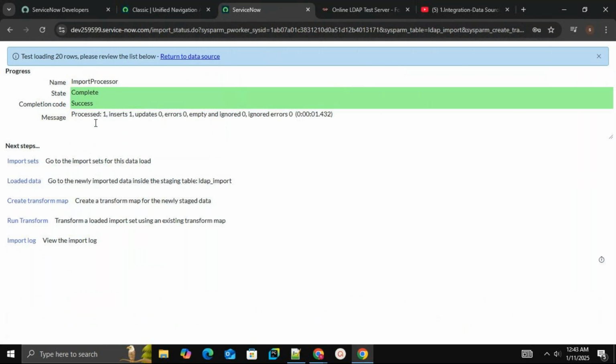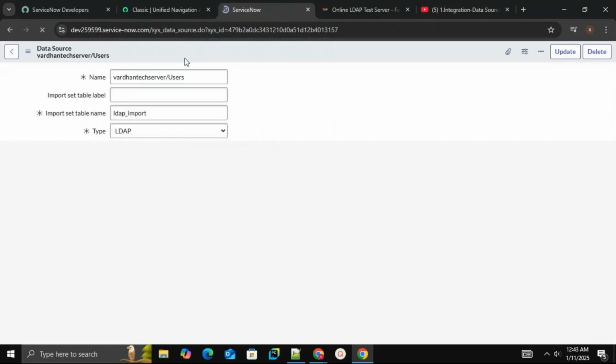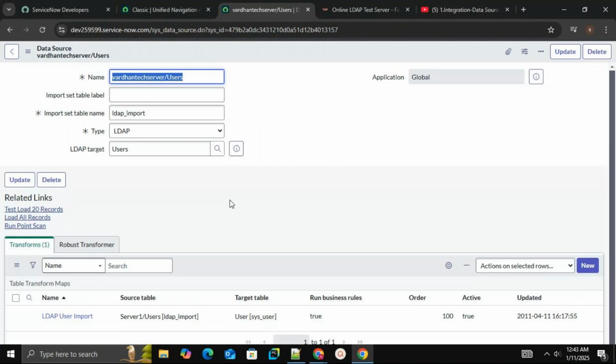See, processed, we are testing with processed inserts is 1 and updates 0, error 0, empty and ignore are 0. Go back and return to data source. So it has given the import set table name as LDAP import. I'm not giving the import set label name, it is not mandatory.